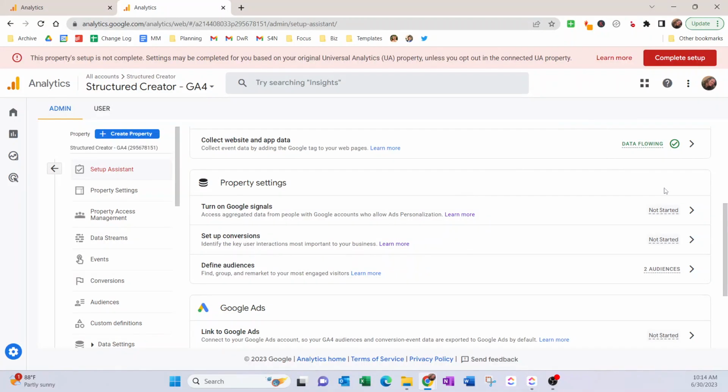If your business is set up so that demographics are important to you, then turn it on. If you need to do retargeting ads through Google Ads, turn it on. Otherwise, leave it off. You can go through the process to set this up, but many of the people I'm talking to are more concerned with traffic.